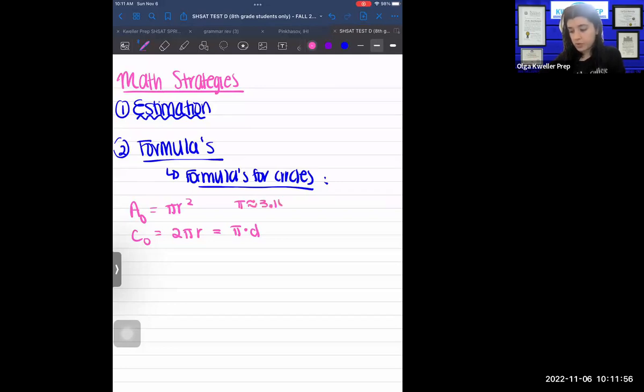Because sometimes they'll ask you to estimate the answers. So all of that needs to be memorized. You should also be able to manipulate these formulas. They might give you circumference and then you have to solve for radius, but you don't need to memorize a new formula for that. It's the same formula. You just need to be comfortable manipulating it. Does that make sense to everybody? And same thing for diameter. They can ask you any piece of that formula, but I wouldn't memorize a different formula, because this one thing will give you all of those variables, as long as you know how to solve for it.